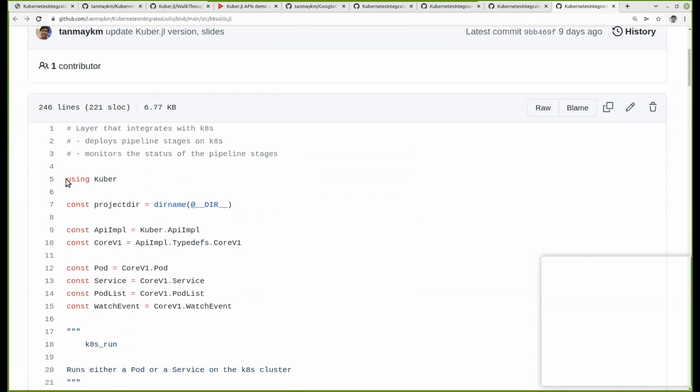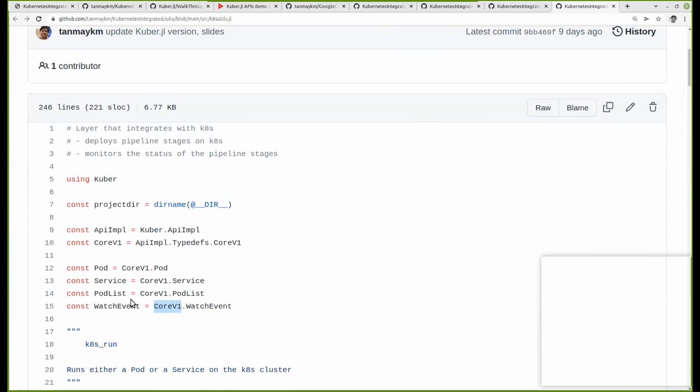Here we start using Kuber because we want to integrate with Kubernetes, and we create aliases for the types that we're going to use. Here we are using a pod and service, pod list, and watch event, all from the core v1 API set.